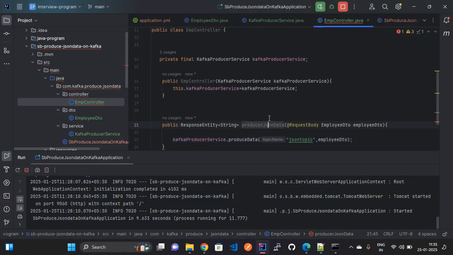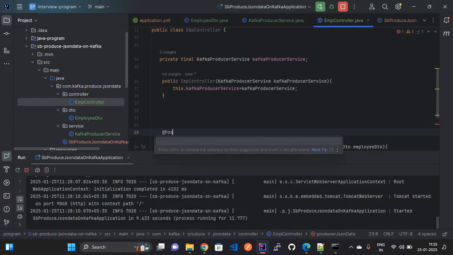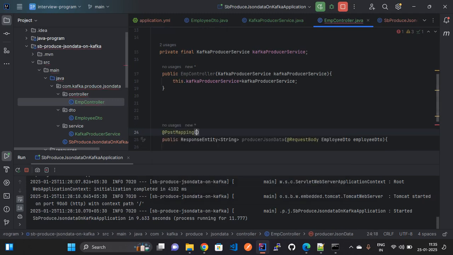Now let's define the @PostMapping for creating the messages, produce data.